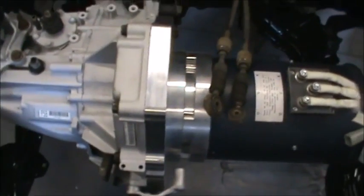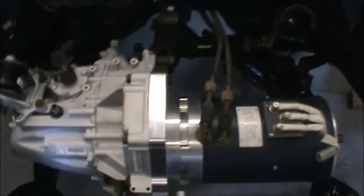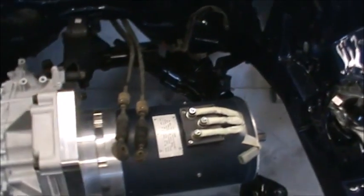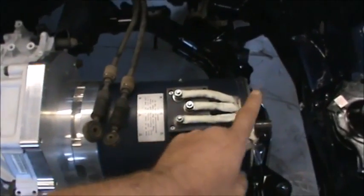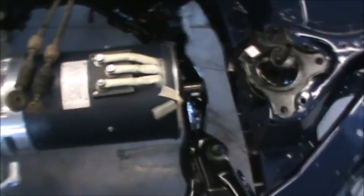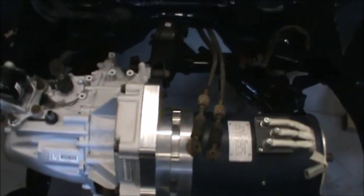That's the goal on that, but I thought I'd just give you a little overview after the short video we had of putting it all together and putting it in the car. I'm working on several other things — I've got a pile of suspension parts over here that I'm working on, and we're getting ready to get all this stuff together. The main thing for the moment, as far as the motor compartment goes, will be the accessory side. That's the biggest hurdle we have left in the entire build, and once we get that done we'll be on easy street. Thanks guys for watching and have a good one.